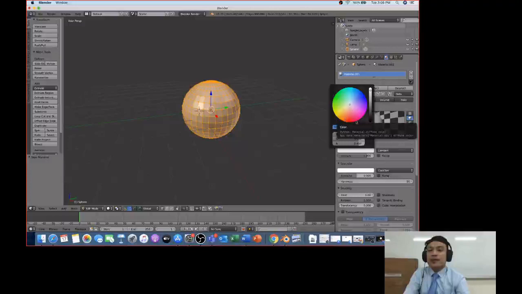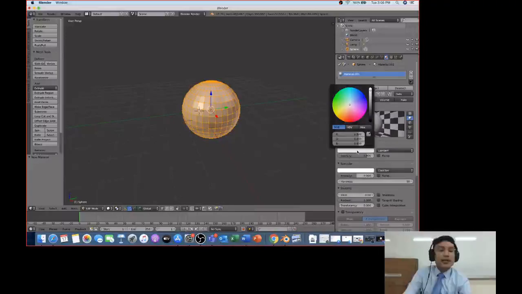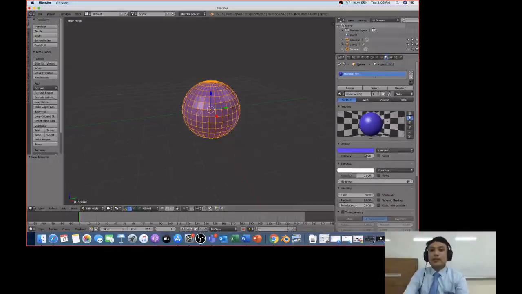If you want the exact value of a color, you might go to a website and look up the specific color you want. But for the sake of the exercise, we will select, for example, a light blue or a dark blue, okay? You will see your object automatically change when you select the color.